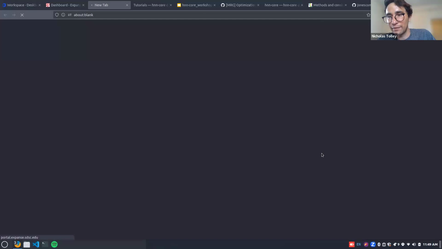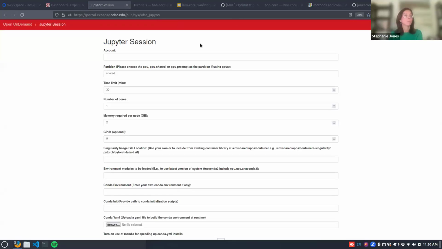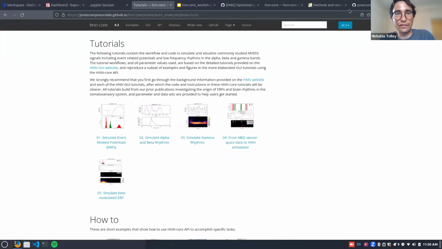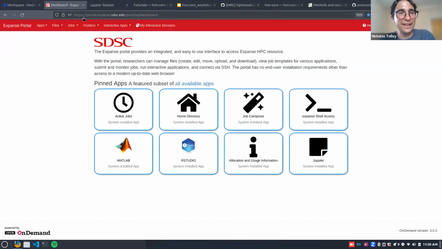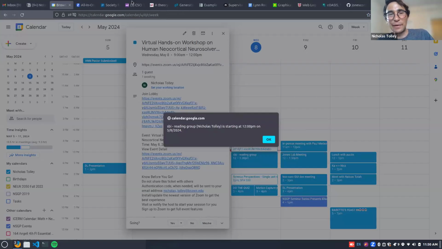You would just click the Jupyter session. Oh wait, actually, do you see my screen? Yes. Oh, perfect. Okay. So you would just define the resources that you want. But it would just be a Jupyter notebook in your browser.